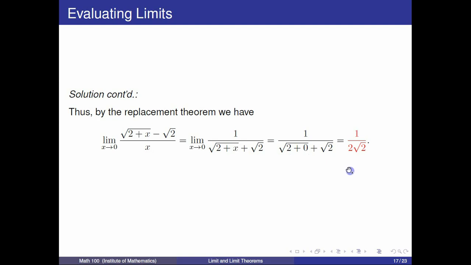Baka nagulat kayo na bakit pwedeng i-substitute na lang si 0 kay x. Medyo shortcut ito. No? This is limit of a quotient. So, quotient of limit. So, limit ng 1 over limit ng baba. Limit ng 1 is 1, so 1 na yan. Yung limit ng baba, you have a sum. So, pwede nyo i-distribute yung limits. So, sum of limits. So, you have limit of square root of 2 plus x. Radical yan. Pwede nyo ipasok yung limit. So, square root ang limit of 2 plus x. 2 plus x is polynomial. So, substitute lang. Tapos, ganun din dito sa square root of 2.